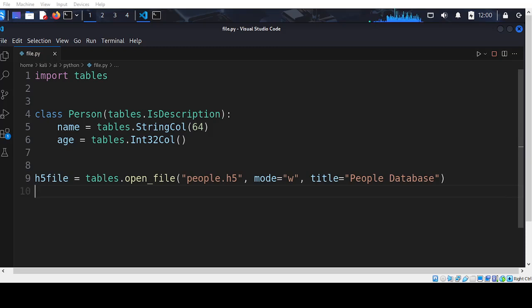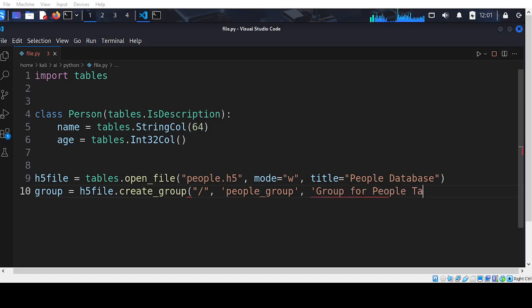Inside the HDF5 file, we create a group to organize related tables or datasets. Now we create a table in the group using our previously defined person structure.